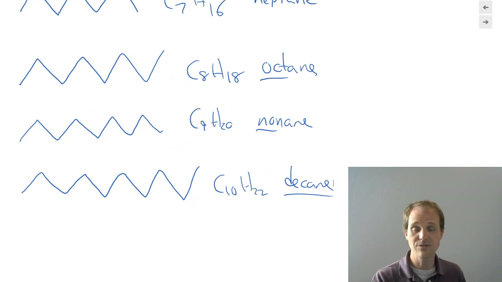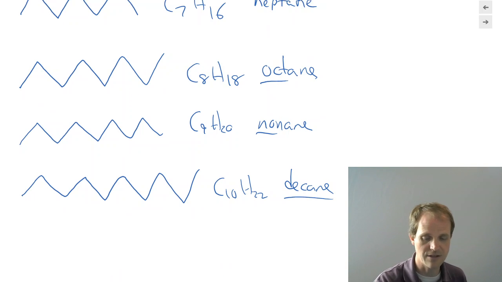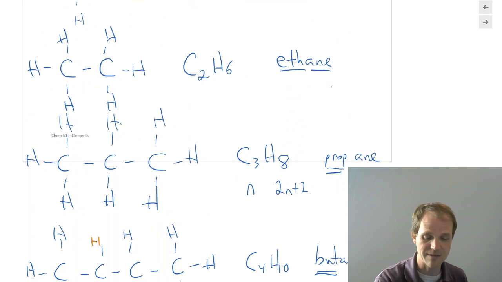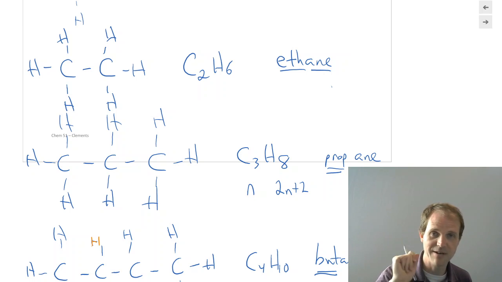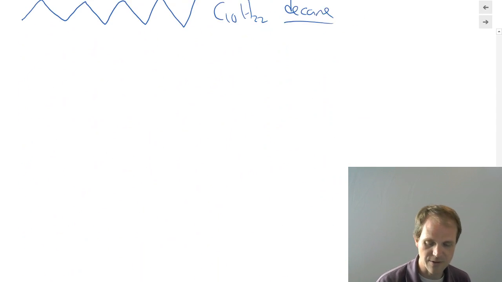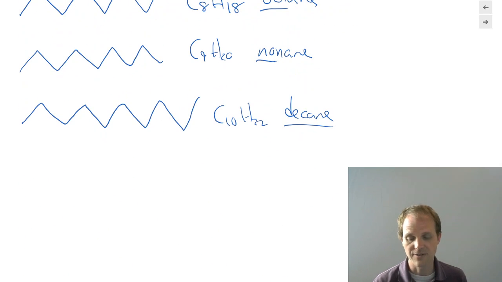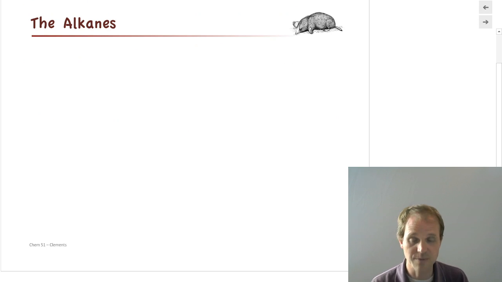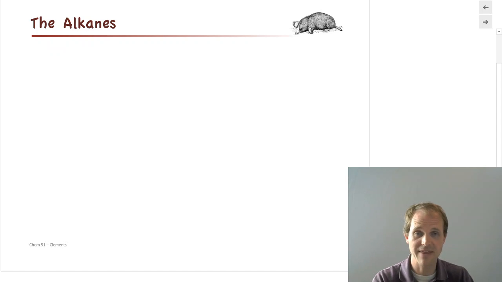All right, so I do need you to know methane through decane, and you need to do better than me. You need to actually get ethane and propane and butane correctly, because I mixed up my propane and my butane when I first wrote it down. But propane is C3, butane C4. So I do need you to know how to do those. We're going to be drawing a lot of skeletal structures, so you want to practice drawing skeletal structures. We're going to be doing a lot more interpreting skeletal structures as we go along too. So we just did the alkanes. That's what those are. Methane, ethane, propane, butane, pentane, hexane, heptane, octane, nonane, and decane.